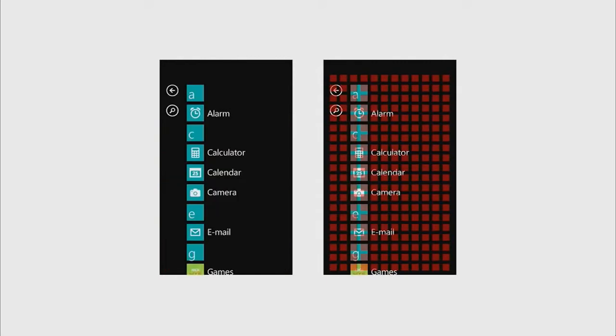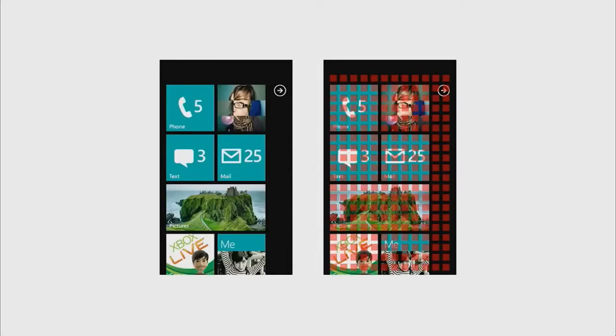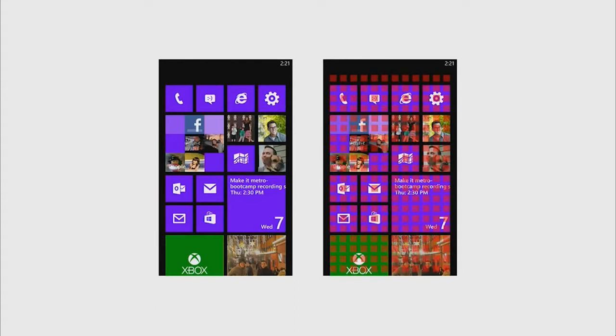It started playing out in screens like the start screen, where you notice the lists are the exact same, but they're just moved over basically one grid column, or two if you're looking at the content containers. On Windows Phone 7 and 7.5, you saw this play out on the start screen, right? But in Windows Phone 8, we decided to redesign the start screen. We decided to add more live tiles and go from edge to edge, but that didn't break the grid. The grid was able to be flexible, and actually our content was able to be flexible to that grid and lay out beautifully and nicely in that grid.